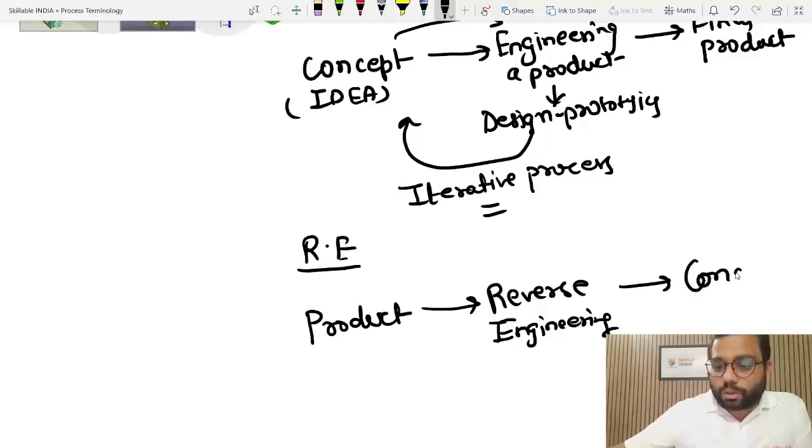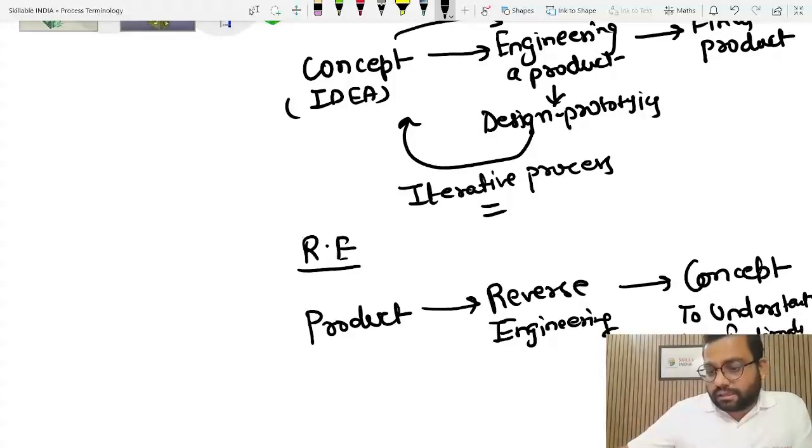To understand the concept, the functionality, the design and the material. So this is why we do reverse engineering.